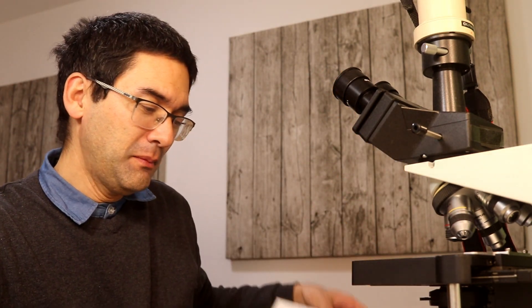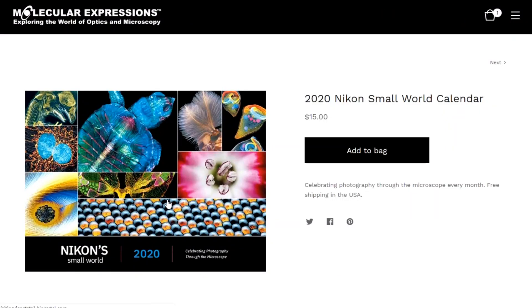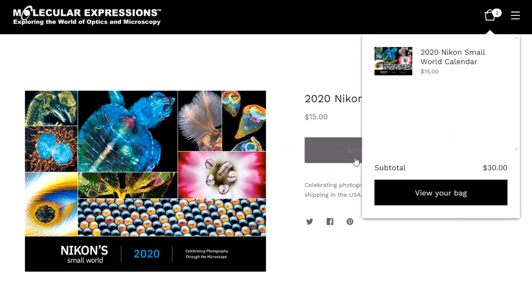In any case, it's a really nice calendar. My colleague told me that since we're living in Europe, she had to order it from the United States, and it only took one week for the calendar to arrive — quite fast. Unfortunately I did not find it on Amazon, so you have to order it directly from the website where they sell it. It makes a really nice present, and you can of course always buy it yourself and hang it up in your lab or at home.